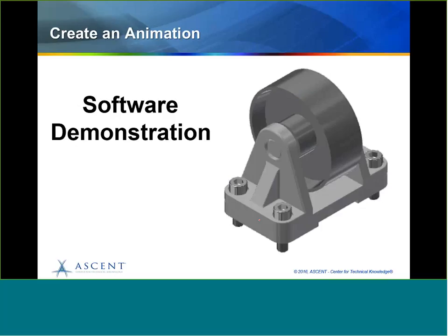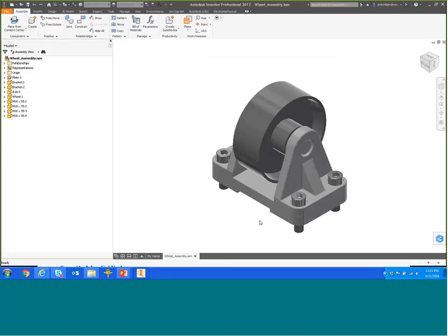So I'm going to go over now to Inventor, and we'll get started with a little presentation here showing you this environment. To start off with, I am actually in an assembly. I have this little wheel assembly. I'm in the assembly environment, and you can see I've got all my components over in the model browser.